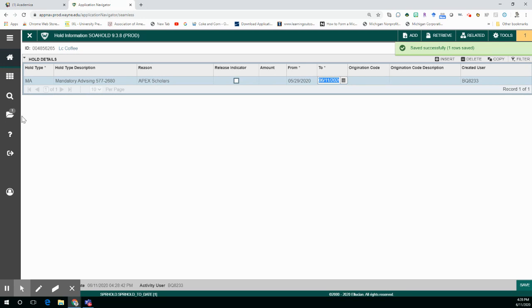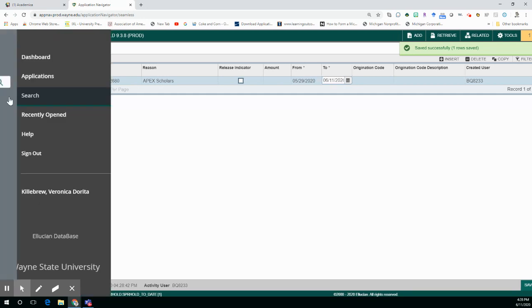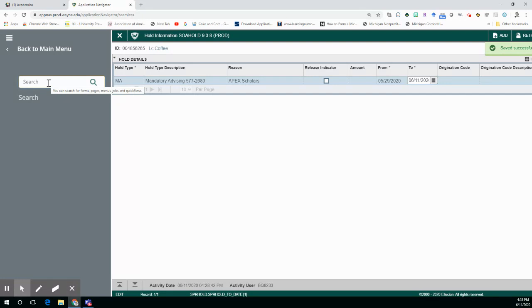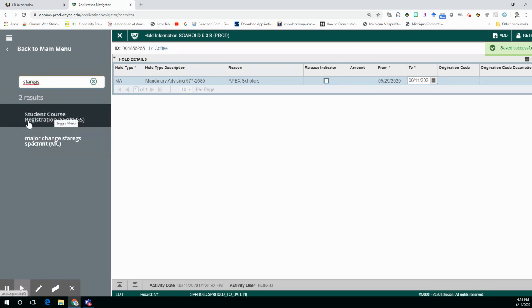To register LC, you will need to hit the search icon on the left side, type in the mnemonic SFAREGS, which is the student course registration screen, and select by clicking.